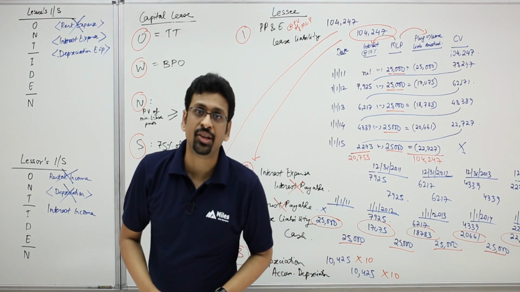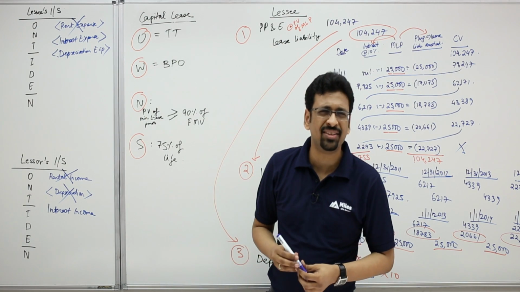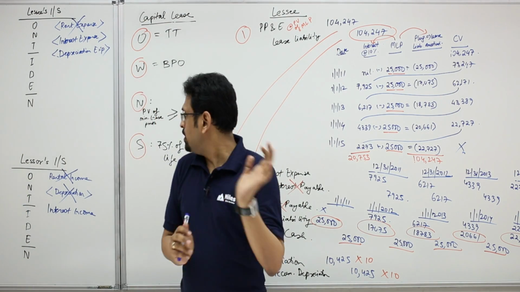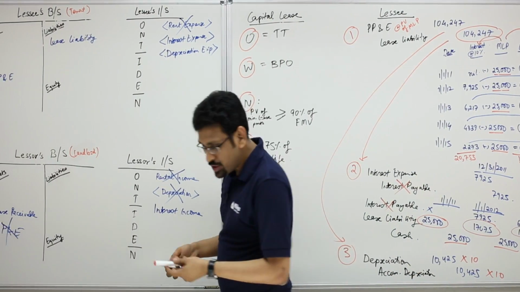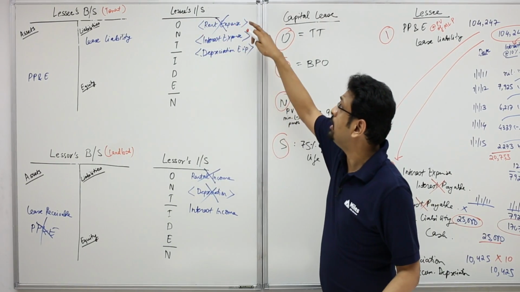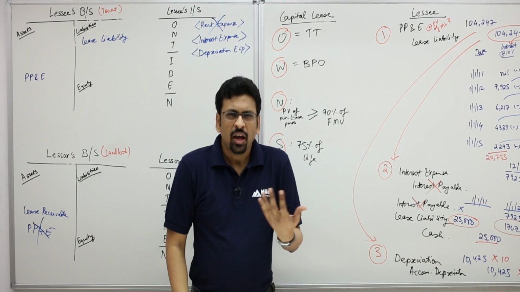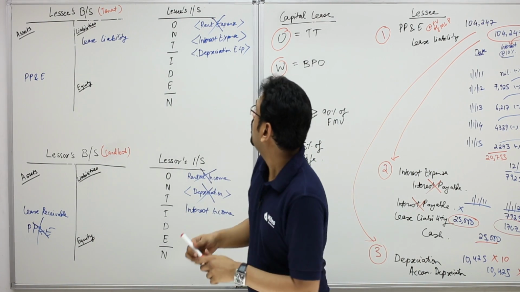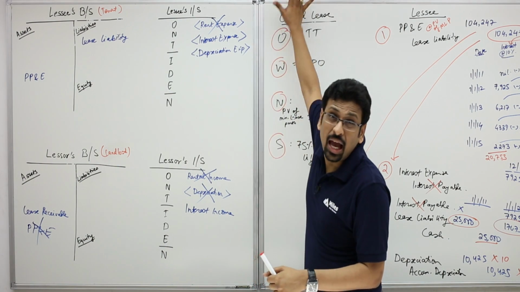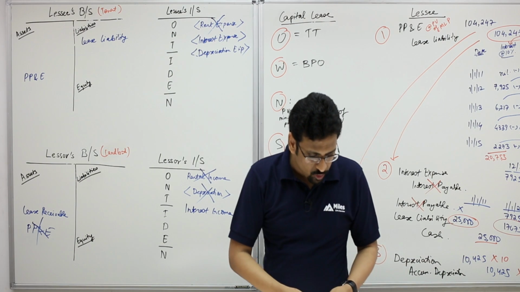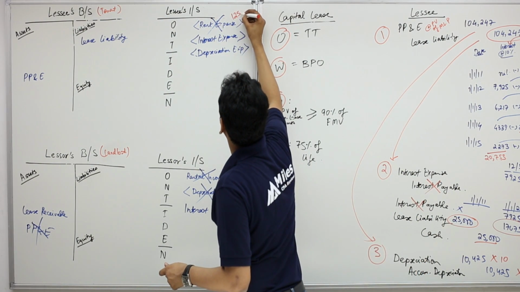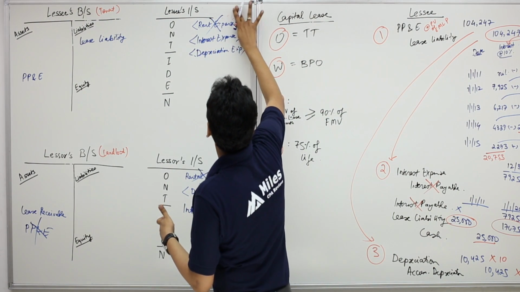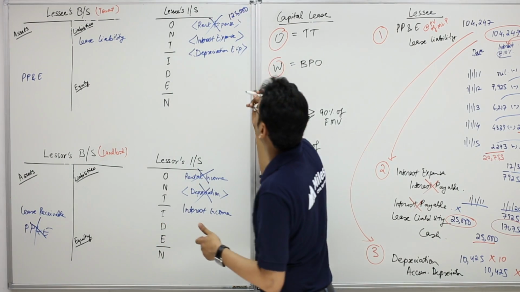Now for all of you in class who look a little confused with this concept of capital lease, let me make it very simple for you. Let us say this lease was not a capital lease. Going back to the dashboard, what would have been the total rental expense of the lessee? It would have been $25,000 rent each year for 5 years, $125,000, correct? So if this lease was an operating lease, not a capital lease, then the rent expense over 5 years would have been $125,000.